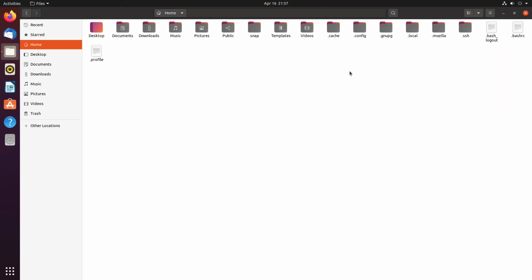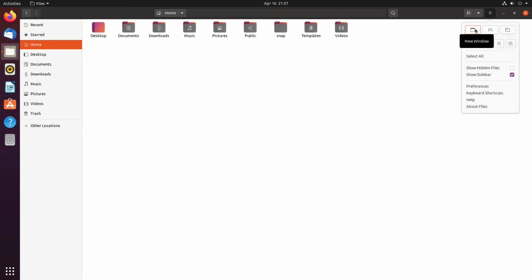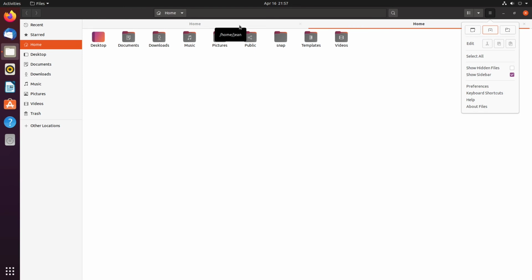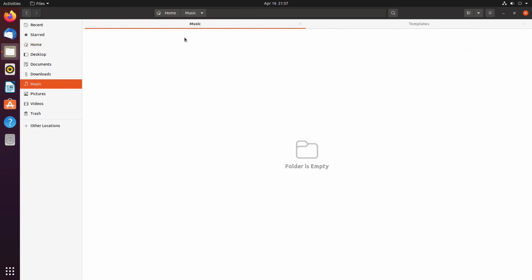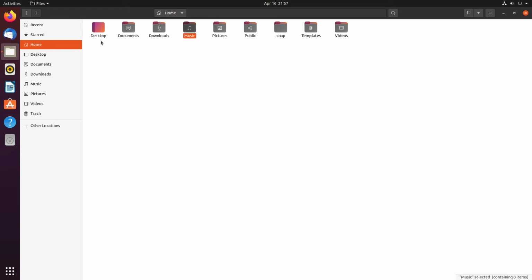If we select this one, we will see some more folders, but we don't usually need these folders, so I just deselect this one. You could also choose a new window or just create a new tab, then we have two tabs in here and can be on different folders. But that is okay for now, and I hope you got basic knowledge about the file manager on Ubuntu.